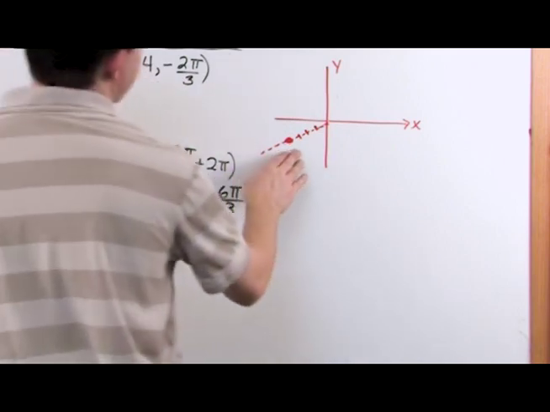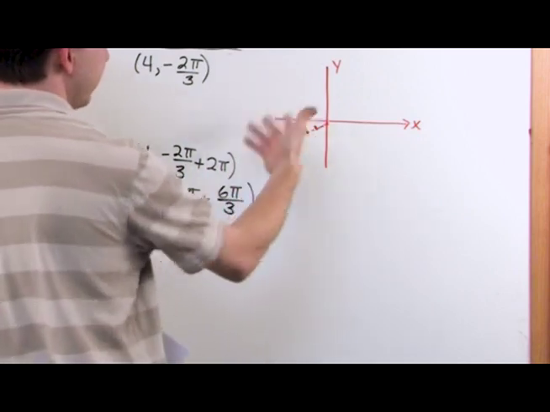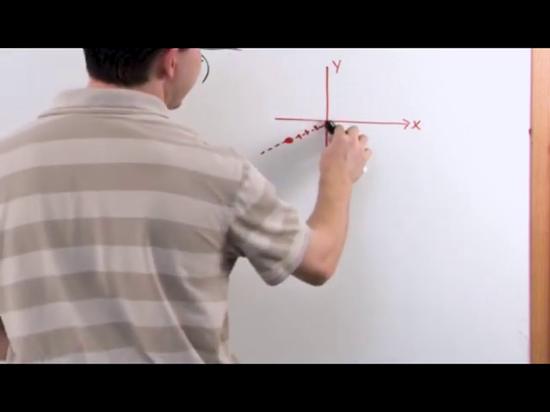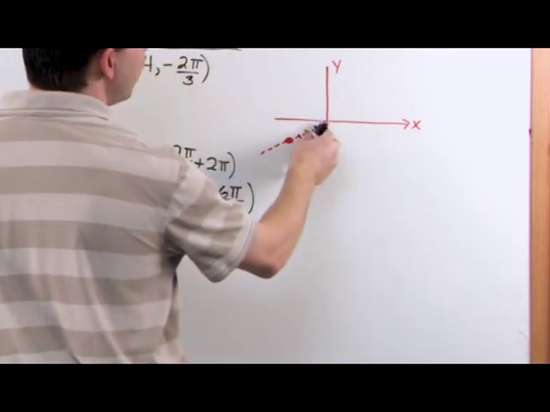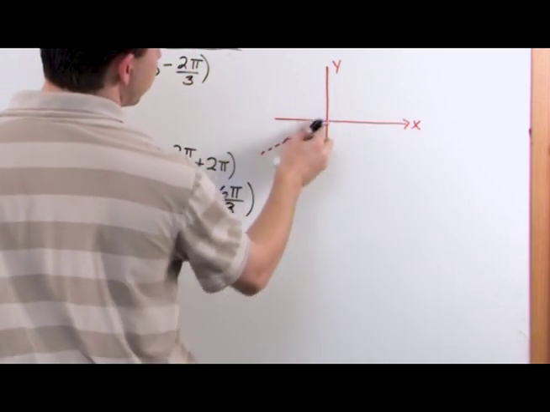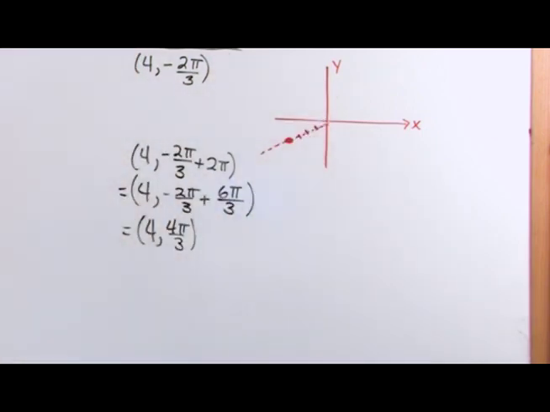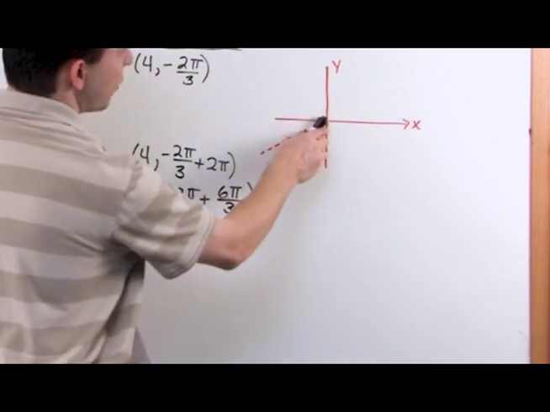And looking back at my drawing here, it's a little bit misleading. I'm doing this all freehand. Pi over 3 is roughly 60 degrees, which is here. So negative pi over 3 is here. Negative 2 pi over 3 is probably going to be something more along the lines of this instead of kind of flatter like that. So just in case you were wondering why I drew it that way, it's just because I'm looking at the board at an angle like that.